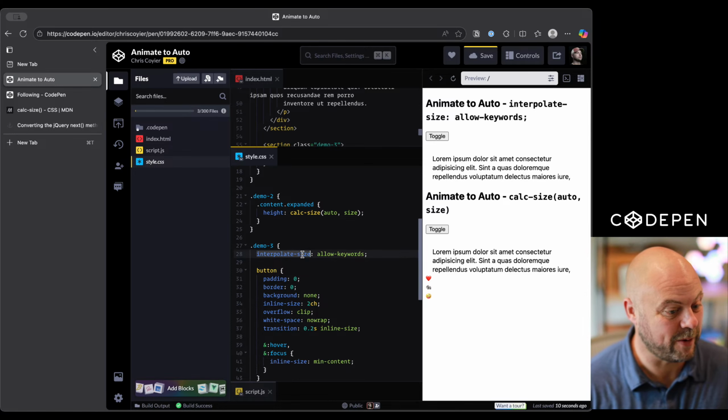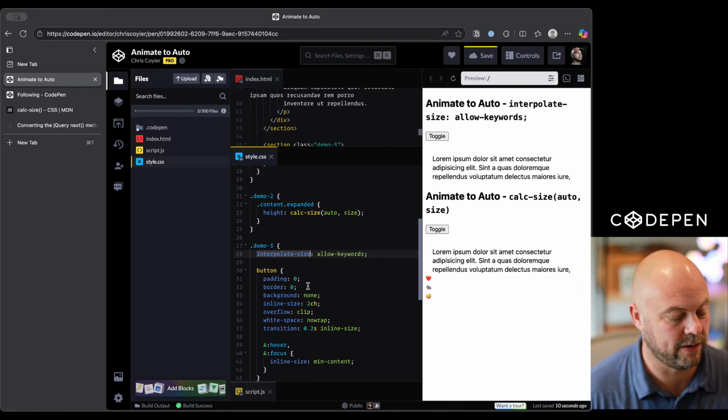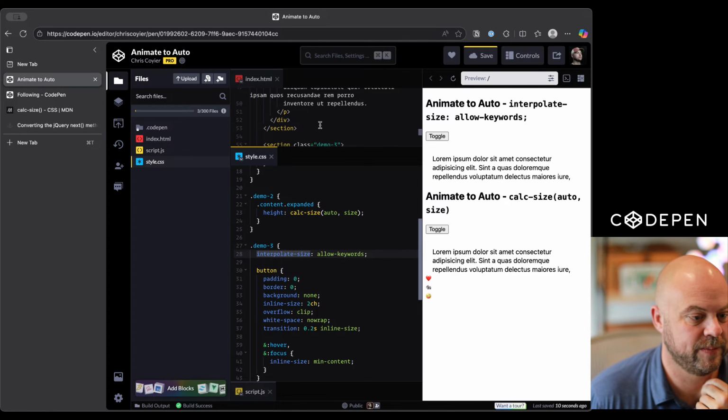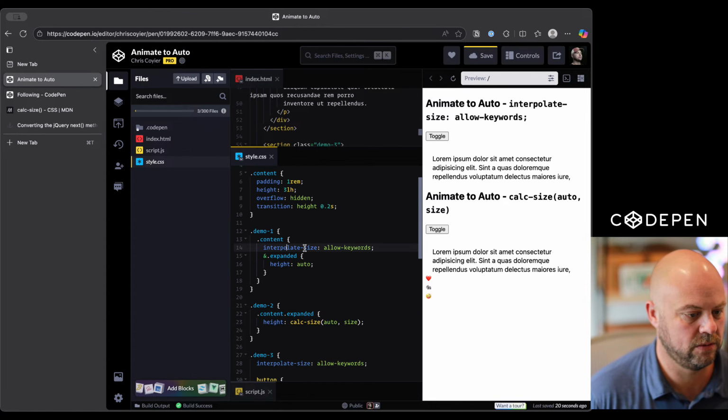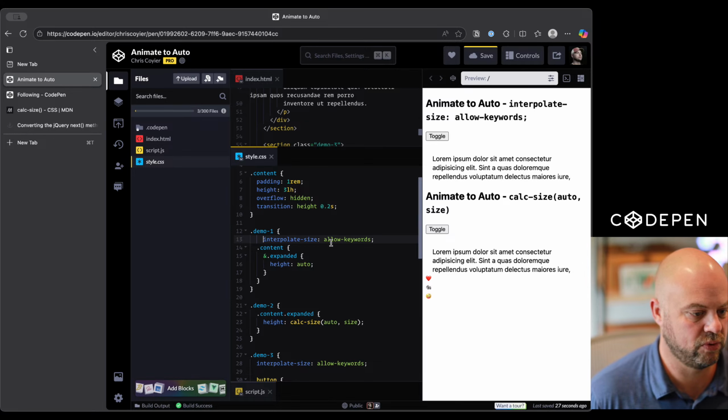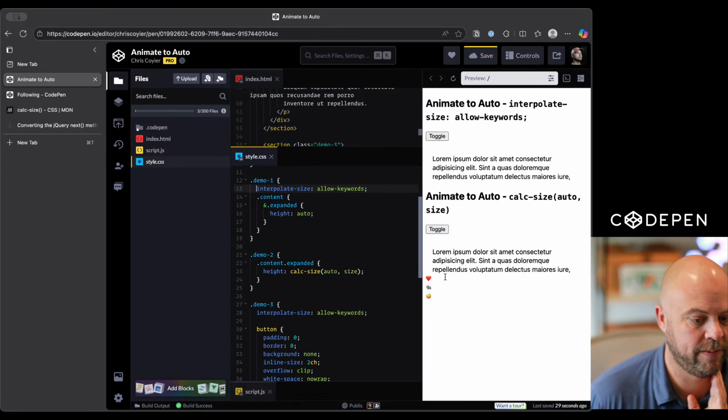Remember when earlier in the demo I put interpolate size on demo 1 and it didn't work? Oh, that's before we fixed the DOM structure though. Oh, that's stupid. So let's just do this instead to prove a point that it does happen. Great. And this is still going to work. Yeah. Everybody's animating to auto successfully.